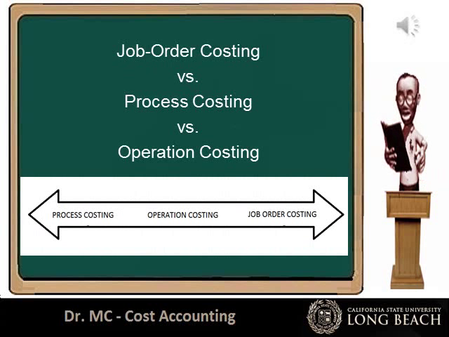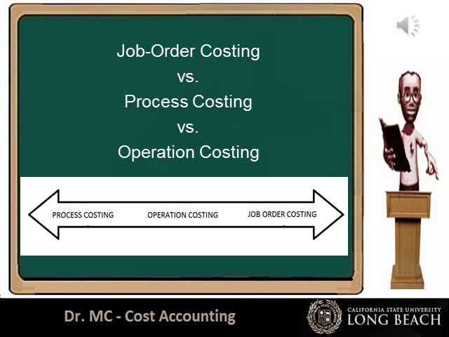If you think of manufacturing operations as a continuum, on one extreme you will find assembly line work where everything that a firm produces is the same. In these instances, we assume that the cost to make a unit is the average cost of all of the units. Because all of the units are the same, we assume that their individual costs are equal. This type of operation uses process costing.